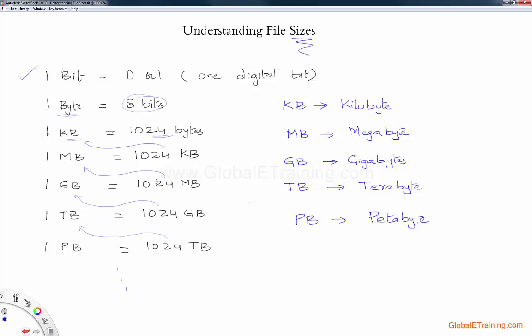Okay, now that we have this information, we should be able to convert, say for example, a GB into terabyte, or GB into megabyte, or for that matter, into a kilobyte, or bytes or bits. You can do that all day long just with this piece of information on this slide. Now that we have an idea that we have different units, let's give a practical approach on what this means in our daily life. So let me go to the next slide.